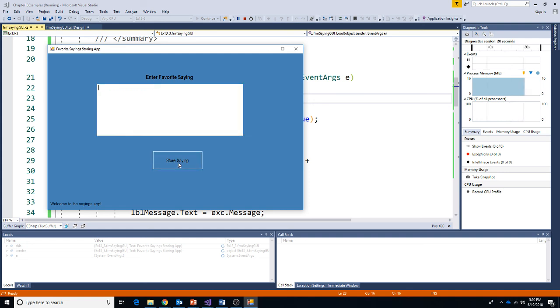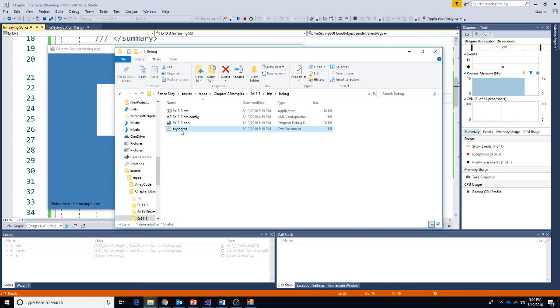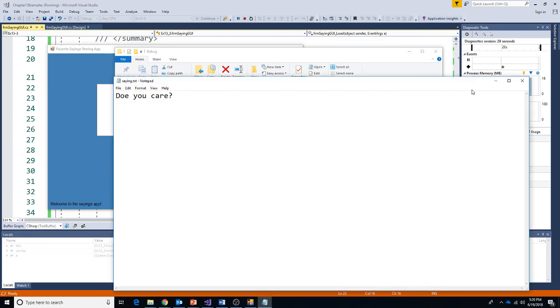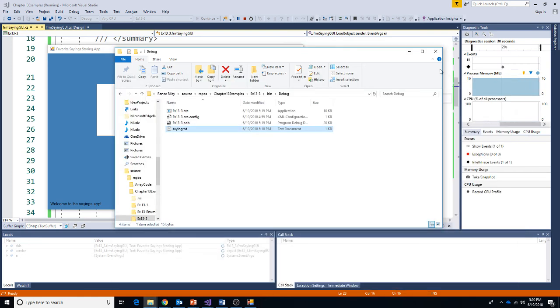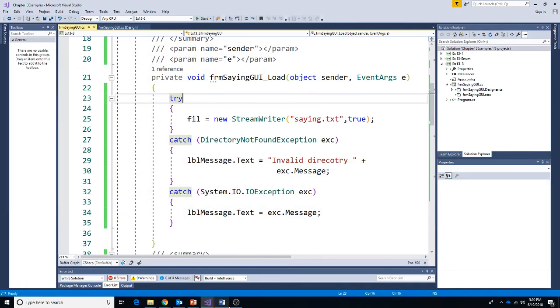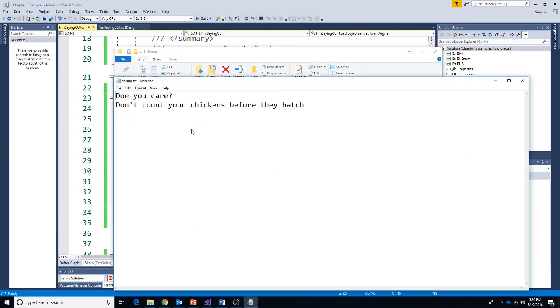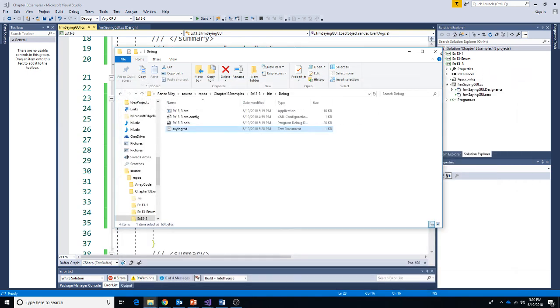How's that? Now, again, I'm going to look at File Explorer, look at my saying.txt file. I'm just seeing the other. Do I have to close it? Oh, I do, don't I? I have to close it to commit that change. Now, I should see both of my messages because I appended. So appending means adding more. So that's what we want to do with that append flag.